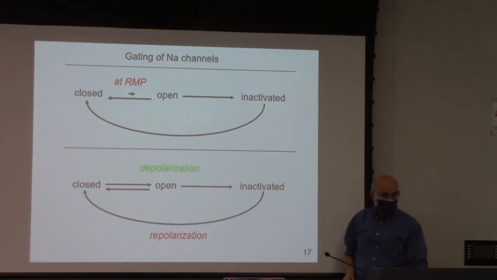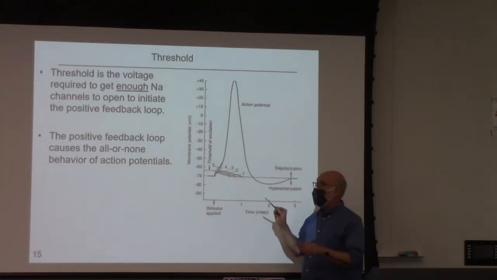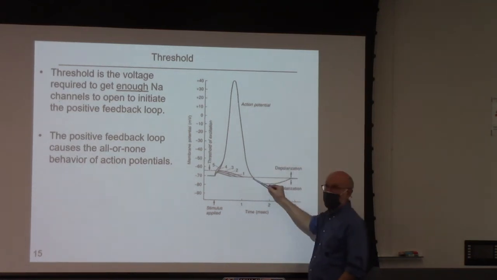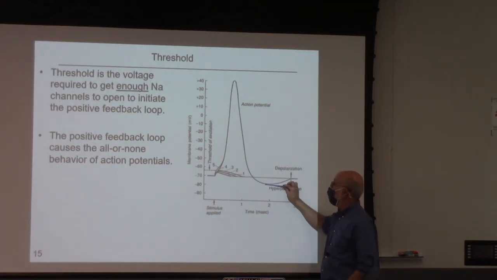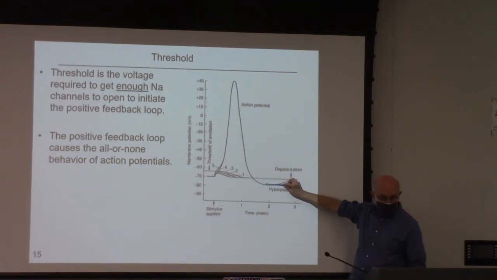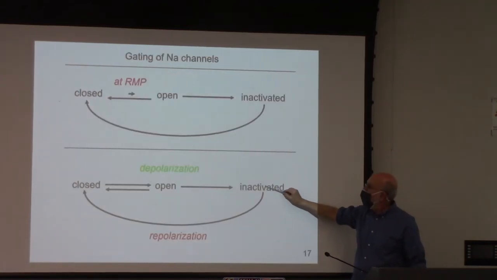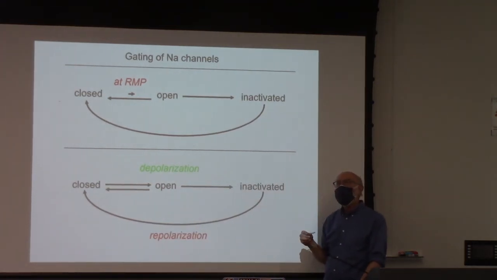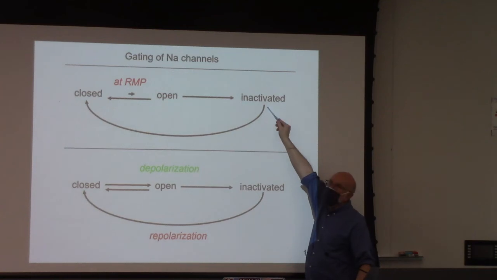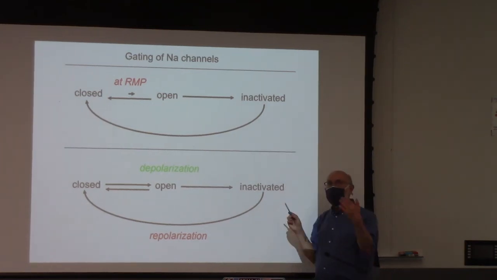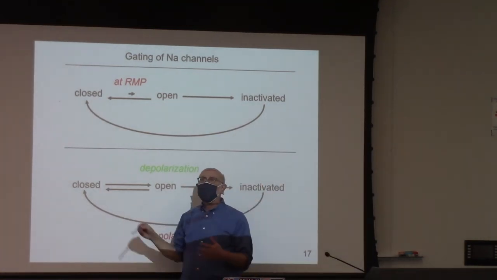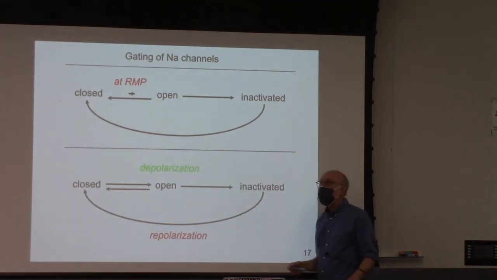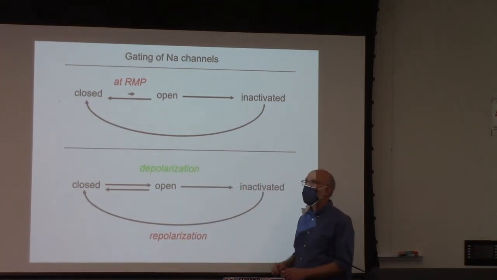But they don't stay depolarized. We're going to talk about the potassium channels that cause repolarization. And so when the channels are down here, inactivated, they can recover from the inactivated state. Repolarization is what allows them to recover. So is it the repolarization itself that causes the inactivated channels to become closed and then be able to open again, or is there some other factor?